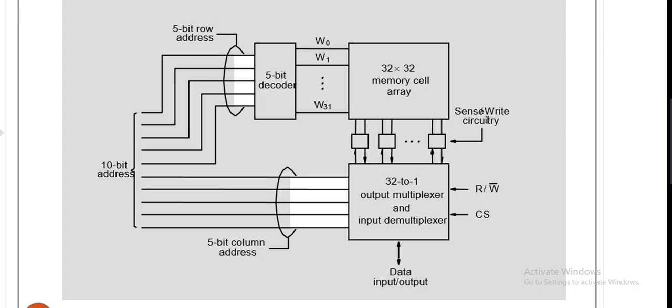Accordingly, if it is a read operation, it will read whichever row is activated, and whatever information is stored in the cell, it will read and send to the data lines, the input lines and also output lines. So here they use the same data lines for both input and output. Is it required to use separate data lines? Not required. At any time you perform either a read or a write operation with respect to memory, the same data lines can be used. Whichever row is selected, whatever value is present in that cell will be sent to the data line for a read operation.